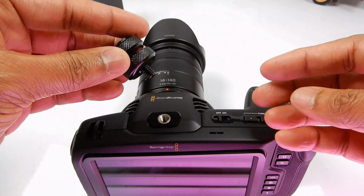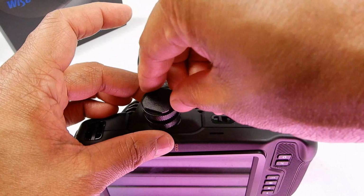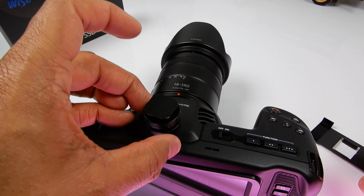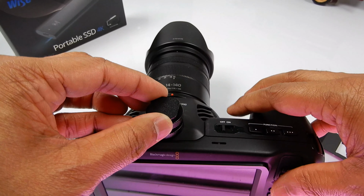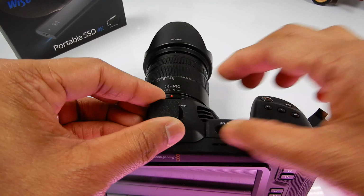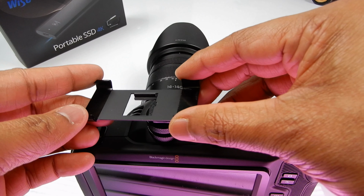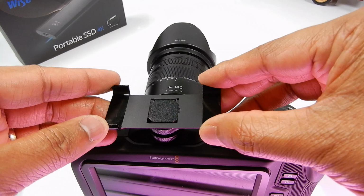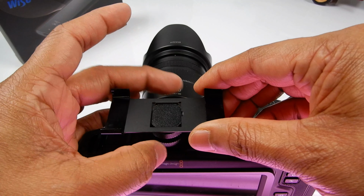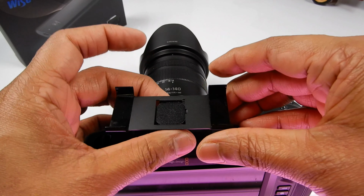So the mounting was pretty easy. I was able to get the cold shoe mount onto the camera. It has two screws to adjust to the camera and also to the other clamp holder. I was able to get it fixed pretty quick, and you can see the holder actually goes on top, and then you can tighten it up. You can easily slide them through the top and fix it in position, and then maybe you can try adjusting the top screw to get it in place. That was an easy setup.